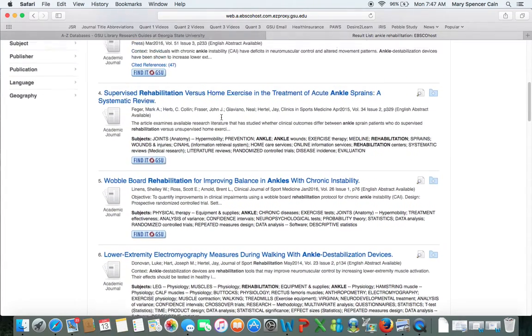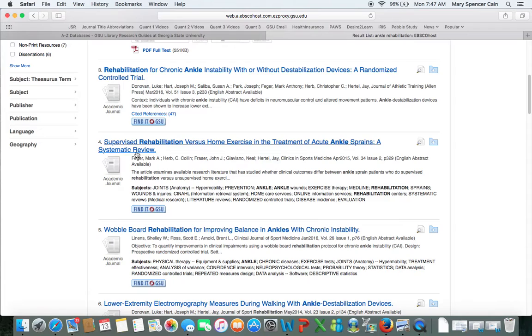Two types of articles that you definitely want to stay away from are systematic review articles, okay? That's like an overview of a lot of different rehab studies, so it's not going to give you the methods, results, and conclusions that you need for this assignment, because their methods are going to be, they did a broad search of different search engines, and it's not an actual methodology for a research study, okay? So do not use a systematic review.